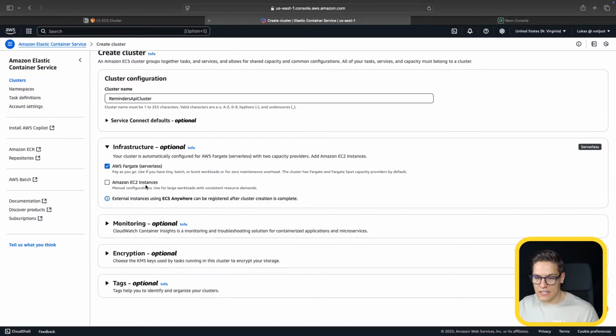And also with EC2 instances, you need to manually plan the whole patching, scaling, updating, everything you do yourself. So basically, you're wasting your time that you could be building your application, and you're just managing this.